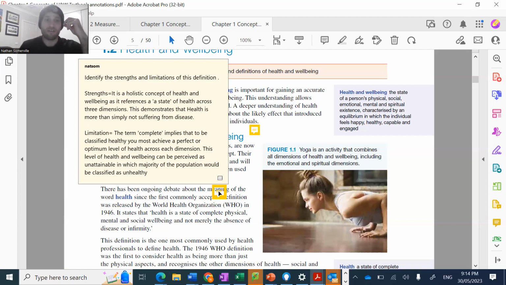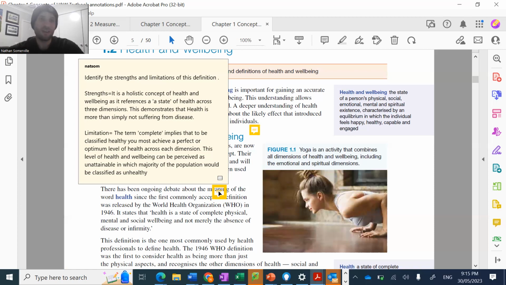So in order to have a high level of health, according to this definition, you need to have complete physical, social, and mental well-being, which sort of gives you the sense that you need to have an optimum level across these 3 dimensions. We know that that's not necessarily accurate. You're not going to have all of your dimensions of health at an optimum level, so it's somewhat giving you an unrealistic idea of what a healthy state of health and well-being is.